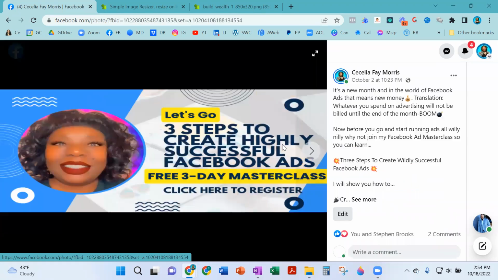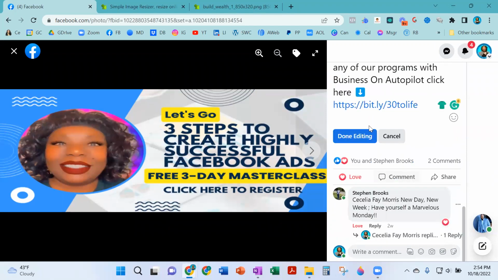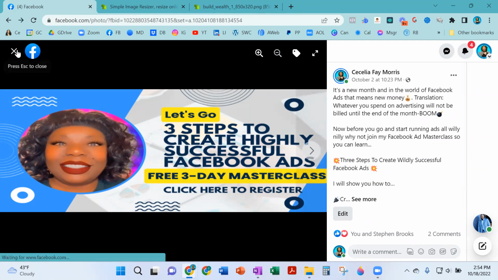So when people click on your cover photo, you can add descriptive information in here. All you have to do, if yours is blank, is click on edit and then tell people what you want them to do. I'm going to cancel that, but tell them what you want them to do next. This information is so vital because, again, it leads people down your own personal yellow brick road. That's why I said you want to have a button or something on your page that says click here for details, click here to register, click here to learn more. And in this section, this valuable piece of real estate, tell them what to do next.